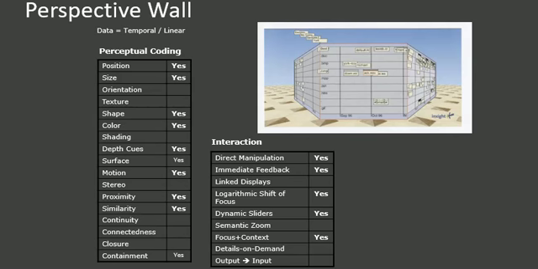So this was just the overview of the perspective wall. And why is there no details on demand? Because there are no further details given on this variable. When you click any label, you will not see the actual variable behind it. You will just see the label, and you cannot track it back to its input. So basically it is no for output to input.